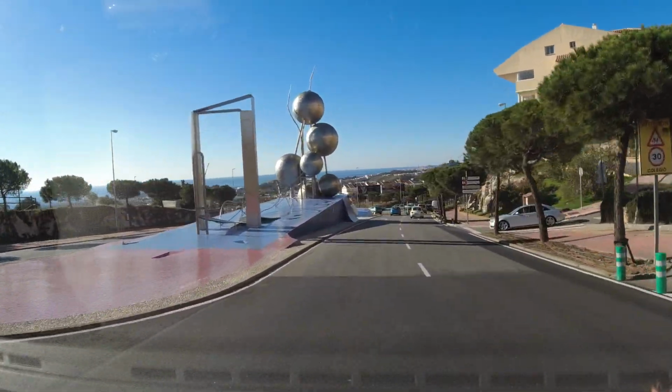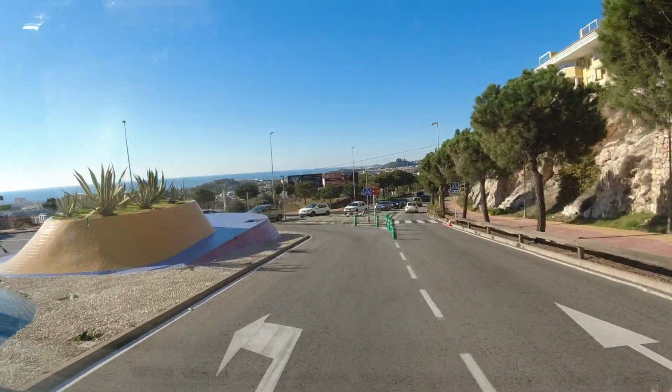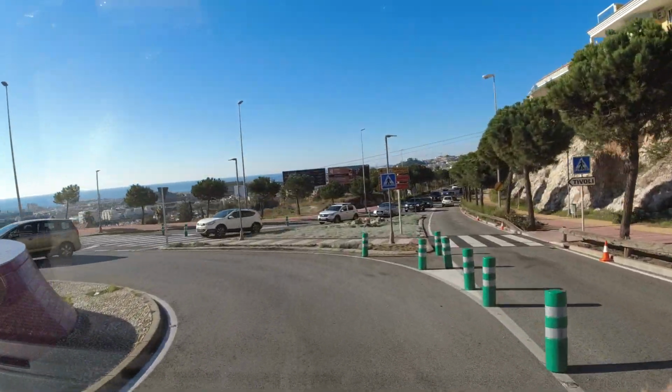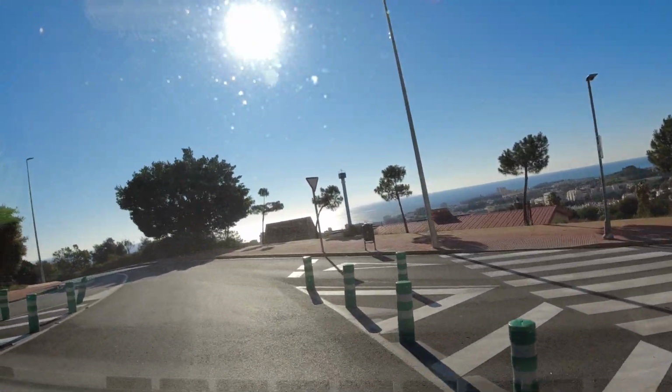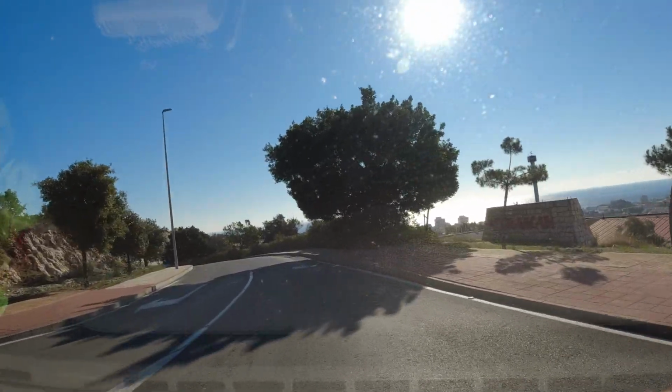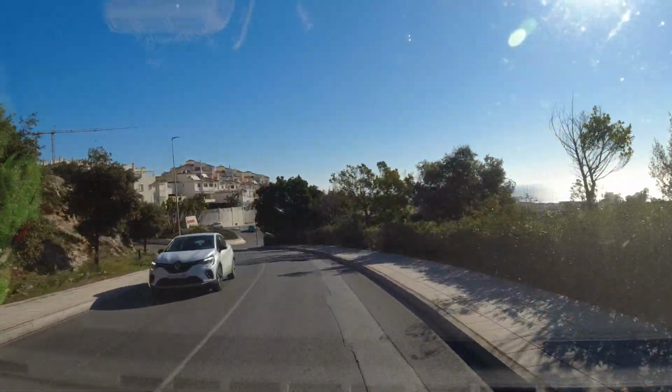So basically what we've got in Benalmadena, you've got an area with all the services, Avenida Agriarena, but like most of these areas out here, they're going to have to do something about it. There's people just living there, so the area is just continually full of people that don't move. 100 meters, then the roundabout.